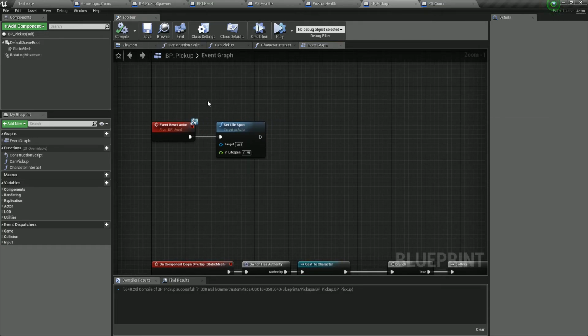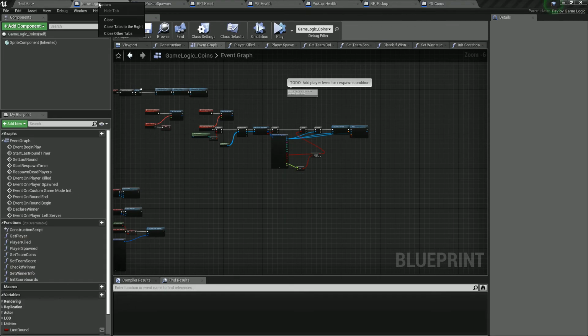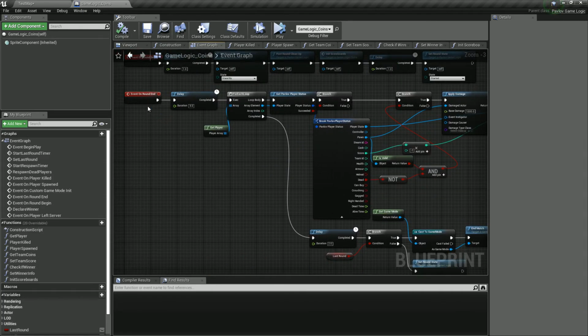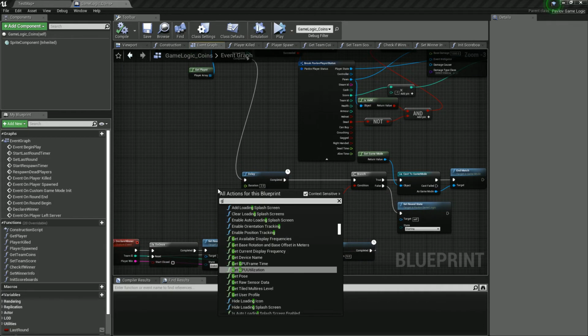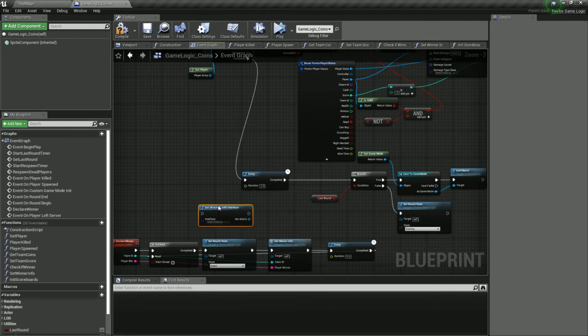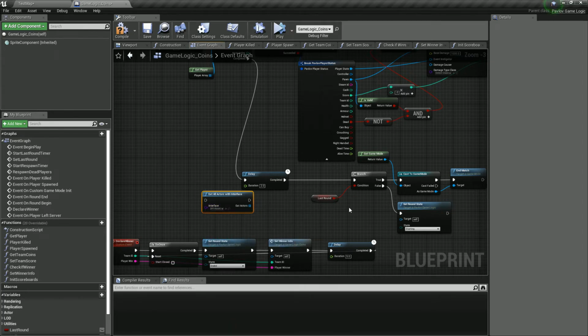And now we can implement the interface, or where we actually reset all of the actors, or we call to reset all of the actors within our game logic. So I'm going to close all these other tabs. I'm going to right click my game logic, close tabs to right. And I'm going to go into the end, round end. And right before we set it to starting, I'm going to get all actors with interface. And we will look up the BPI reset interface.